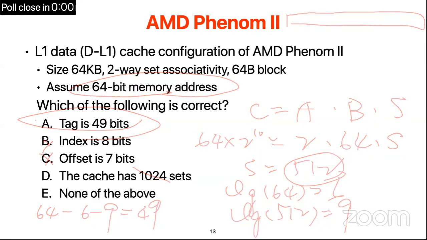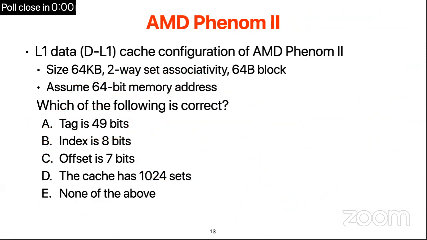Wow. So if you look at the result, only 3 of you got it right. So remember, C equals ABS. I want to emphasize this because this is the most important formula for the memory hierarchy part. Surprisingly, the textbook didn't give you a very easy way to comprehend it. It just does it the way I described in the previous lecture, which tried to confuse you. And surprisingly, no other professors are using this easy way to help you understand. So I'm teaching you this tool, C equals ABS.